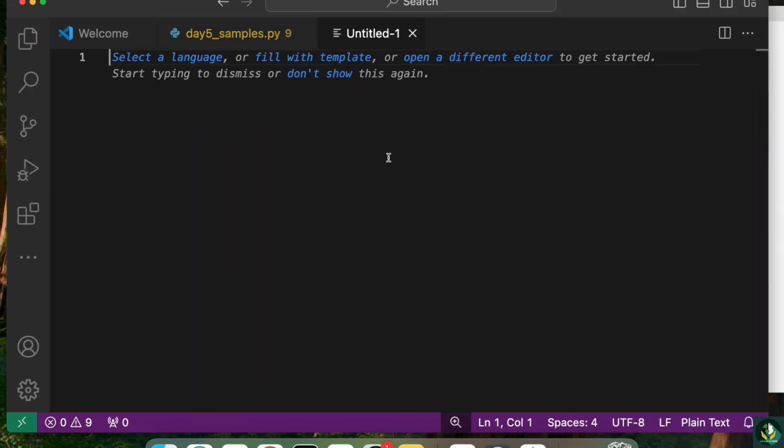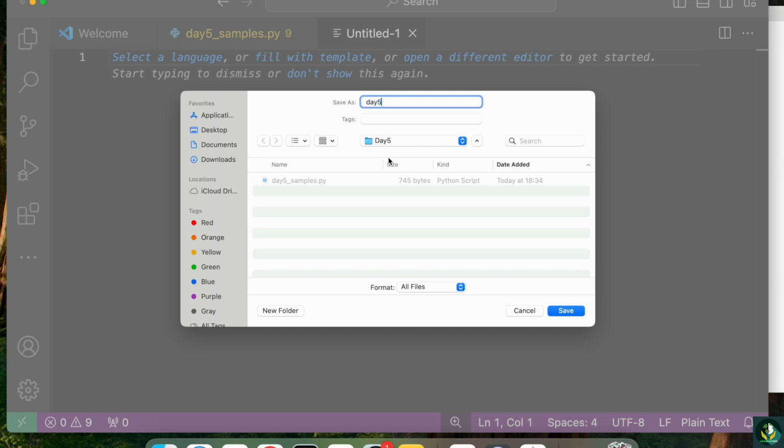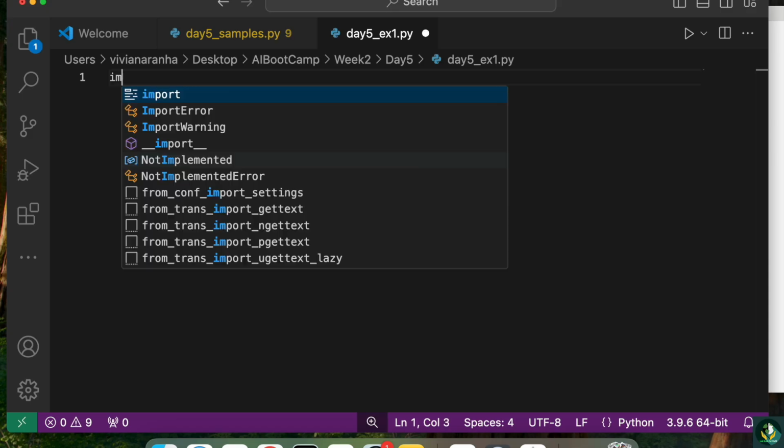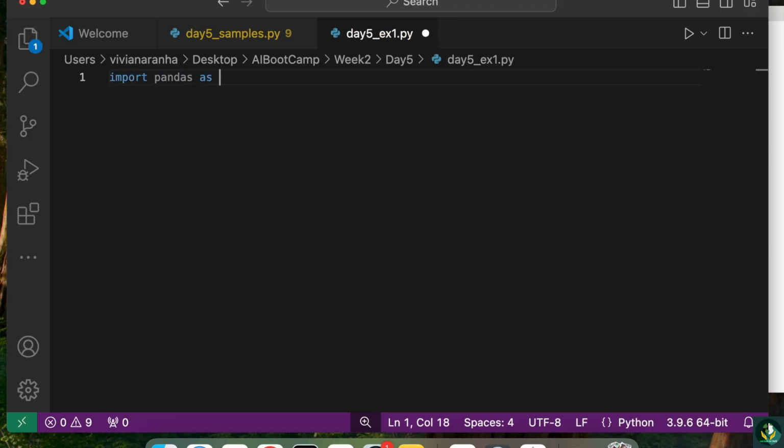Save this. I'm going to create a new file. I'm going to call it day5_exercise1.py. Inside this, first let's import pandas because we are using the pandas functions. Let me create a sample dataset where I have class, which is A, B, A, B, C, and then one more C. So these are different classes that are available.